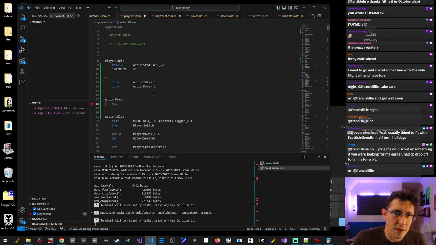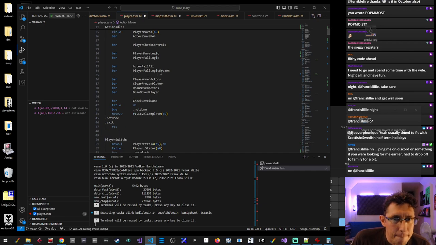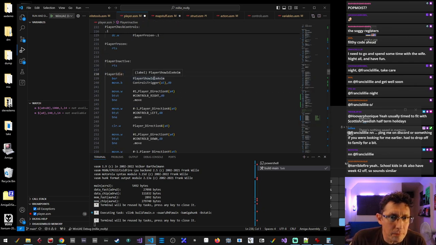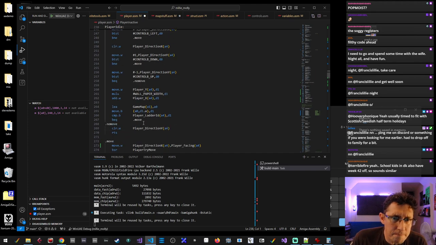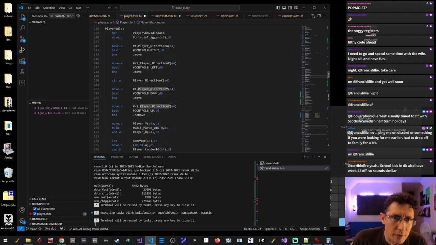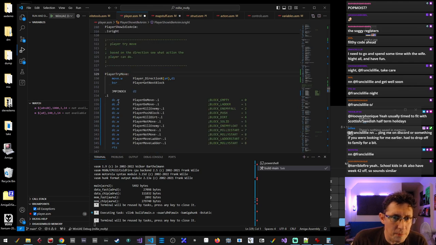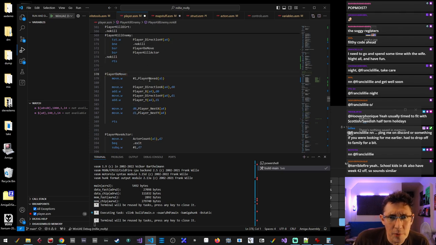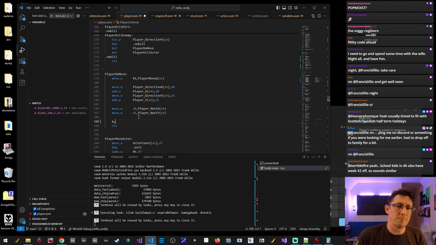Oh, crikey, that's still running. So, player check controls. So, player idle, yeah. So, move right. Where was it? Player try move. Okay. Player do move. Yep. Player moved, and then it sets their direction, does next. And then what we're going to do is move one, which is horrible actually, action underscore move.